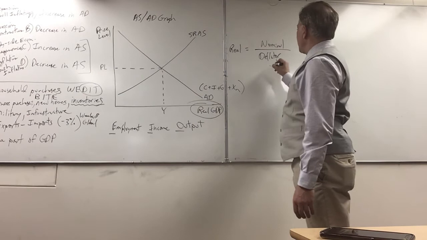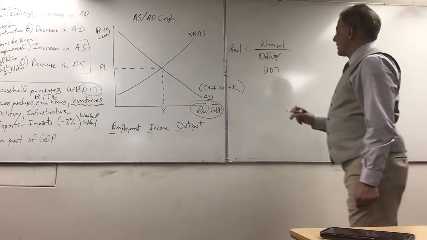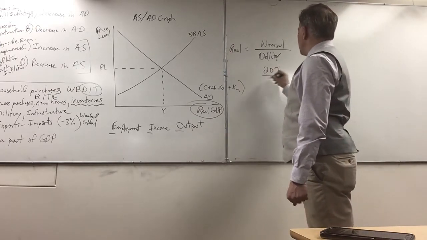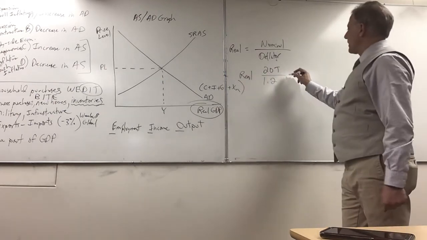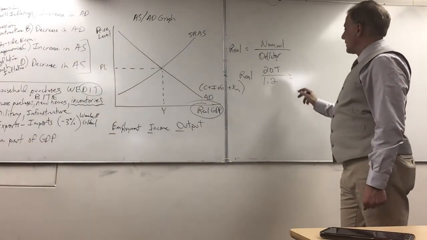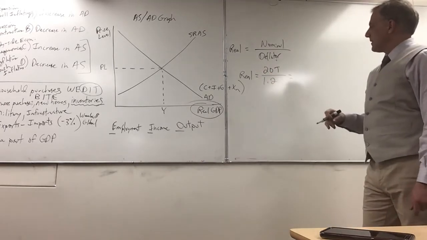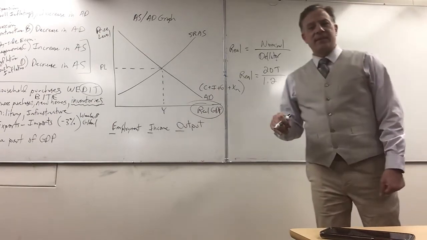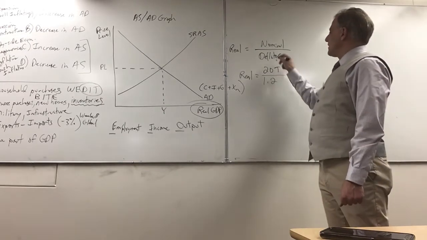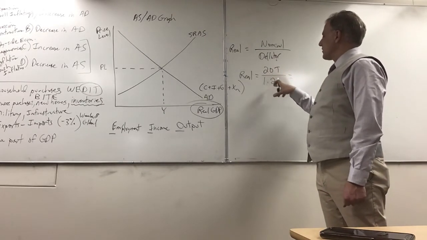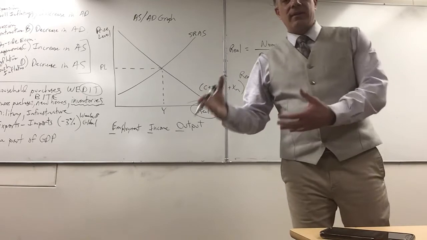Let's say nominal GDP is 20 trillion, and the deflator is 1.2, okay? Then 20 divided by 1.2, I don't know what that is. It's something, okay? So that's how I calculate it. I think it's something like 16 or 17, something like that, okay? And it gives us the value. And this is called the deflator because, as long as this number is greater than 1, it's going to make our GDP smaller, okay?